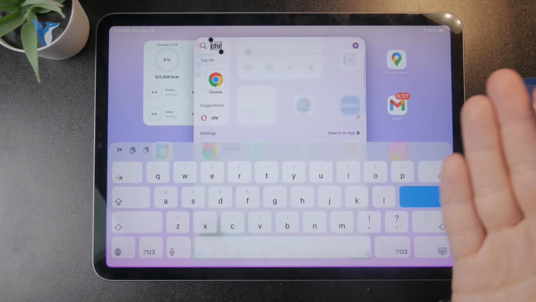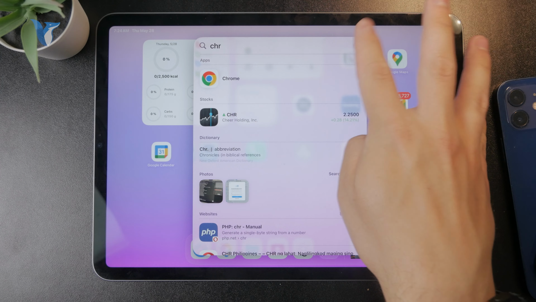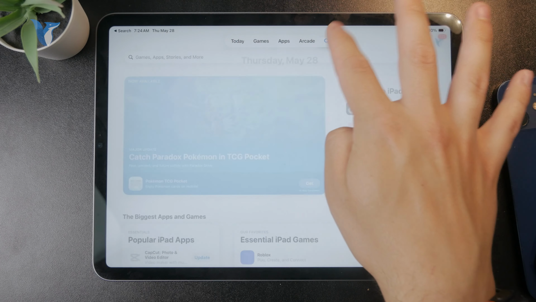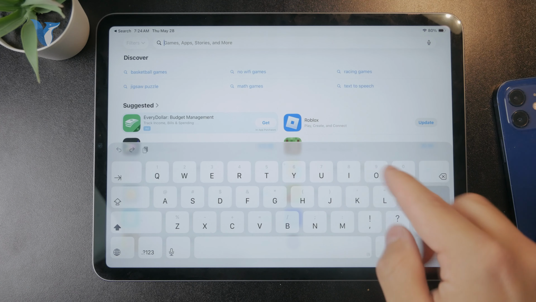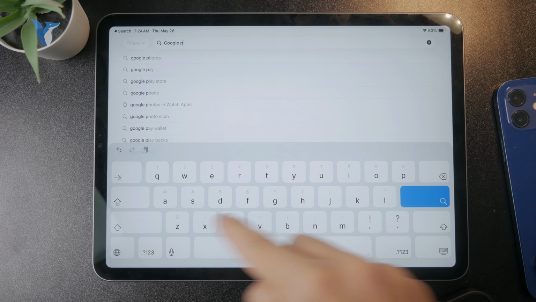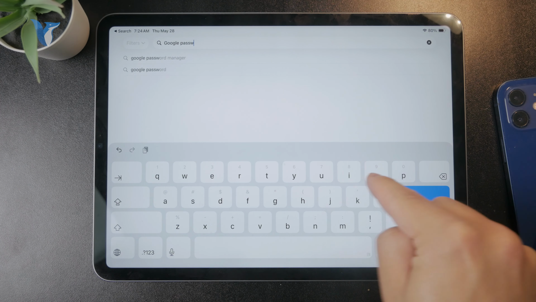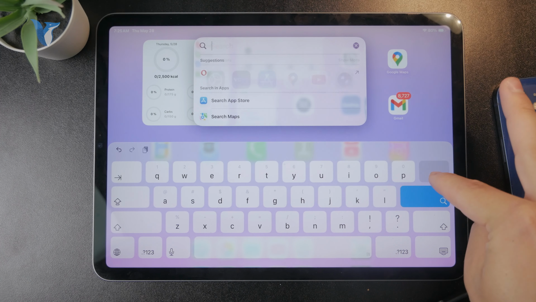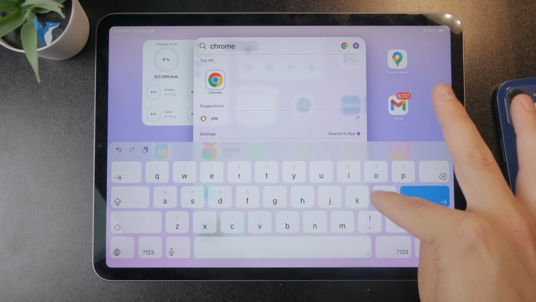So of course, you might try to look it up inside of the App Store, as a lot of people do, but it's simply not available on iPhones or iPad. You can give it a try, but we don't have it as a dedicated app, even though it is available on Android devices. But the point is that you can still access it, just not through the official app, but through the Google Chrome web browser.